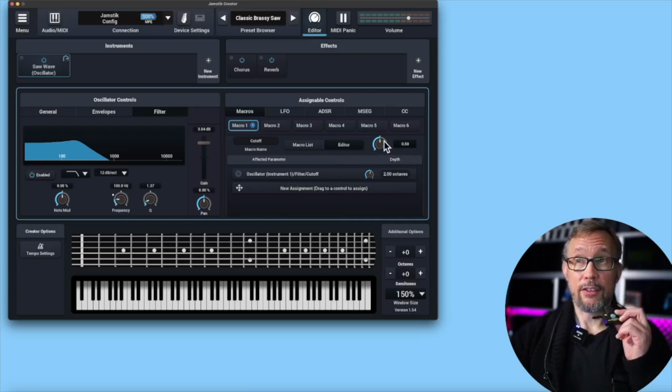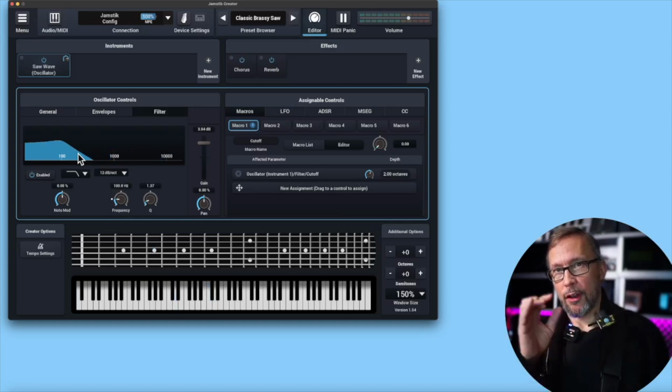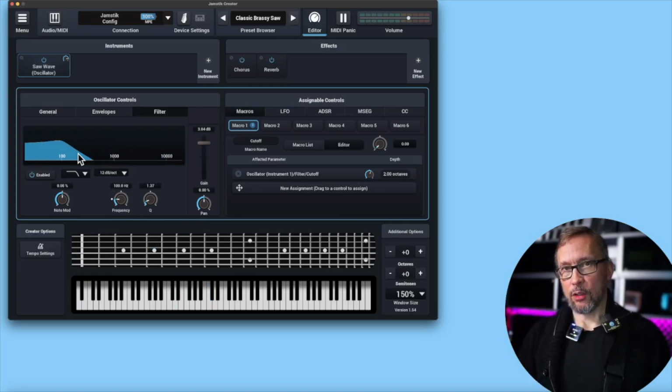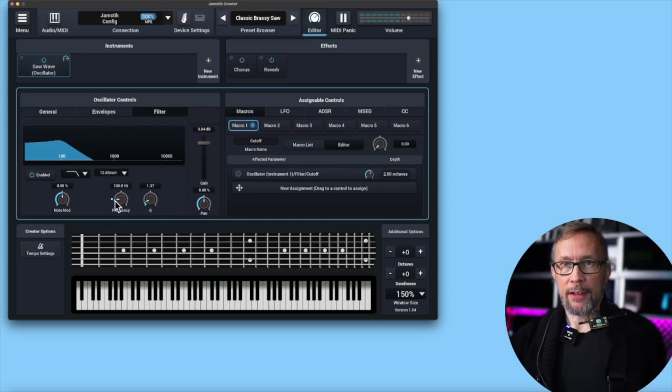And if I breathe into this, this will move. You also see that this moves as I'm playing. It's not only my breath controller that affects this filter opening, it's also affected by the incoming MIDI messages from the Jamstik. Now I want to show you how to take control over this filter opening by using this breath controller. This first setting here is the baseline setting. So any control you want to have over it is increased by increasing this value here.